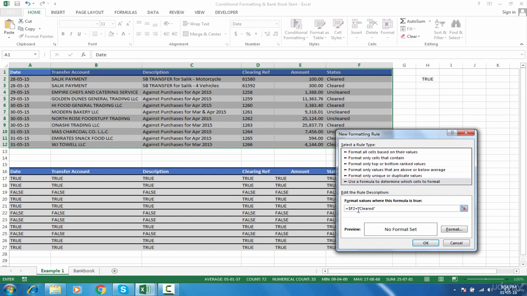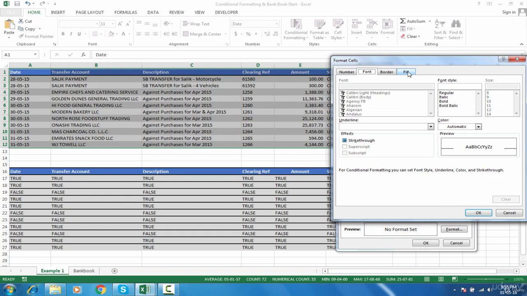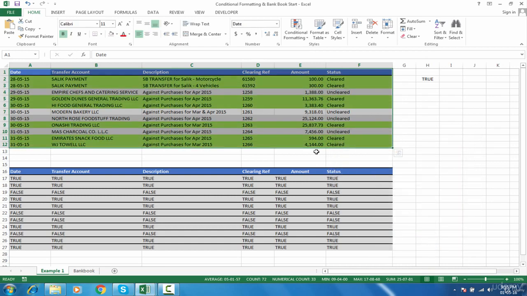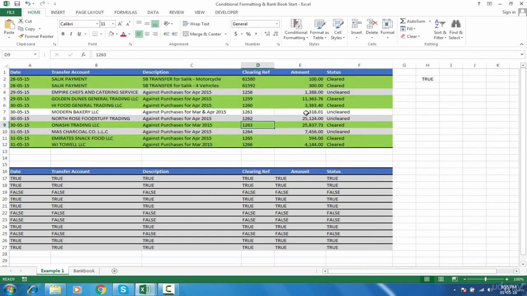So I will remove this and write 1, so F1 and equals to cleared. That will do the thing. Now if I go on format, I want to format it in fill, in green, and OK and OK. And boom, you have all the rows highlighted.